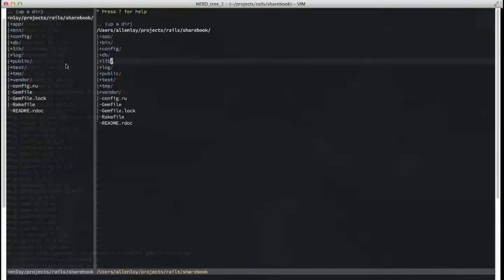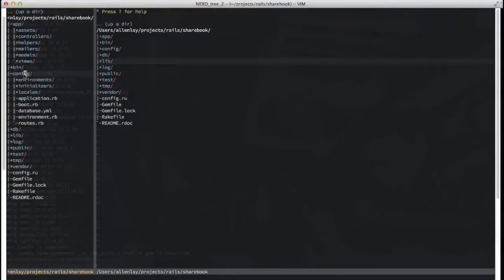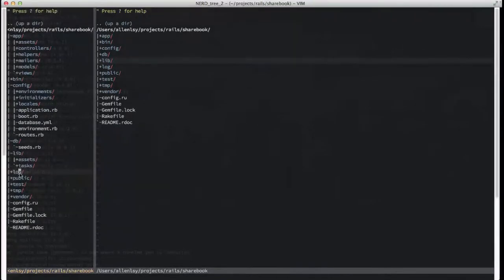Here you can see some folders and files inside. The app folder stores mostly the application-related code, and the config folder stores all our configurations. DB is for database configurations, and if you use SQLite, the SQLite database will be inside this folder. The lib folder is for your self-created Ruby code libraries, and this one is for storing the logs.